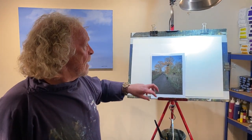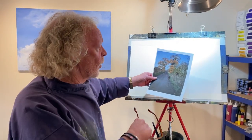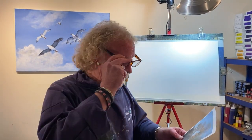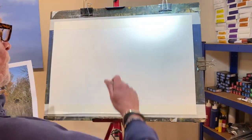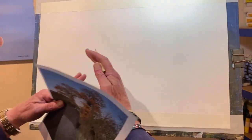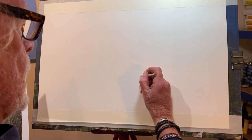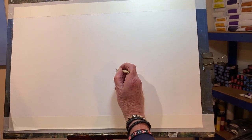But what I'm gonna do is make that into a snow scene, because the snow is not far away. That's my reference picture, really. And once I've got the drawing done, I don't really need that photograph anymore because I'm just gonna stick my own colors on. So start off with a quick outline drawing. Here we go. And you notice I've only taped the top and the bottom of the piece of paper. That's because I'm going to come across as far as I want, get the drawing done, and then tape the sides once I've finished with the drawing.